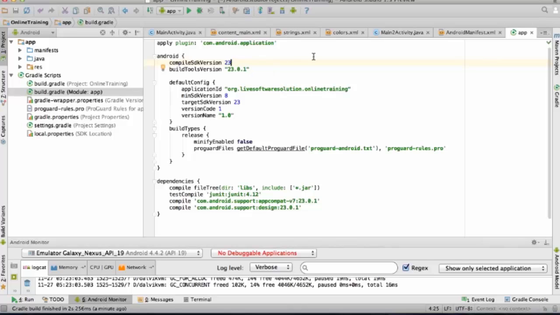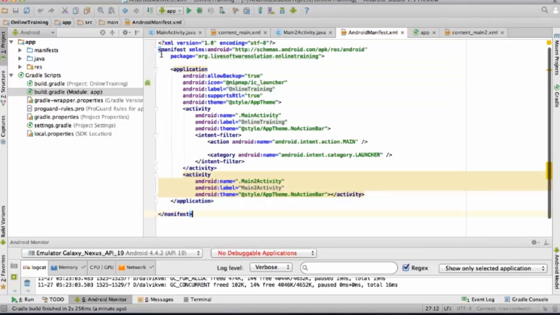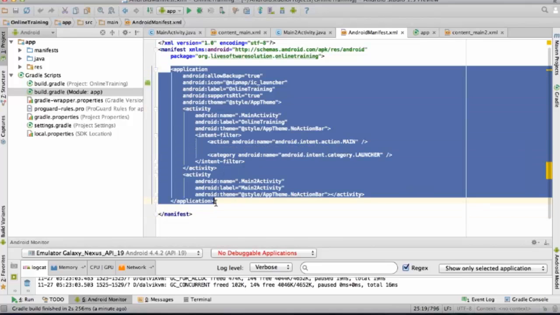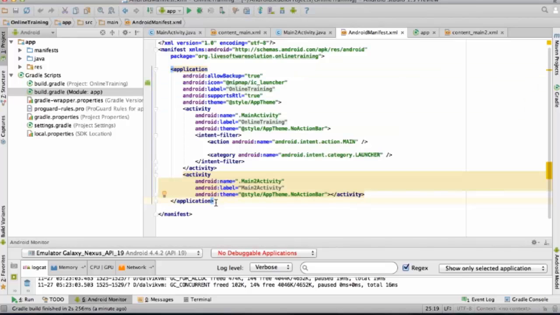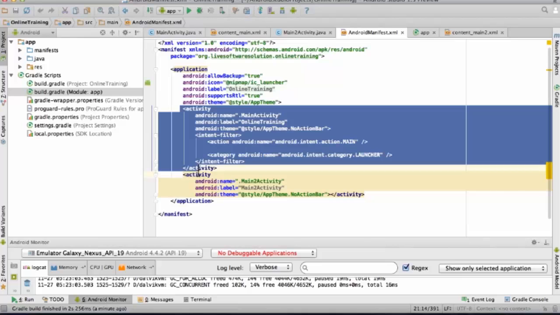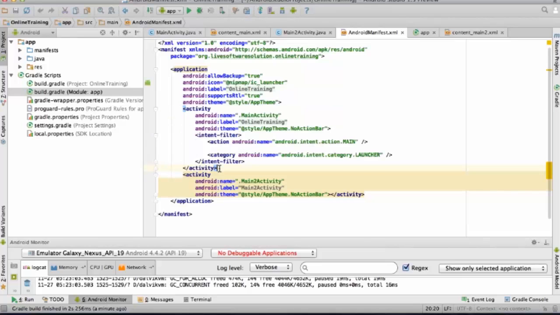Your one activity name is MainActivity. You can find it here. When you click on Java, you can see MainActivity. Getting my point? Yeah. So one activity is this one, and another activity that you just created is nothing but the MainActivity2. So if you create any activity, then that activity should be defined here like this, in an activity tag, with the name of whatever activity you have. Right now it is showing only the two activities that I already mentioned.